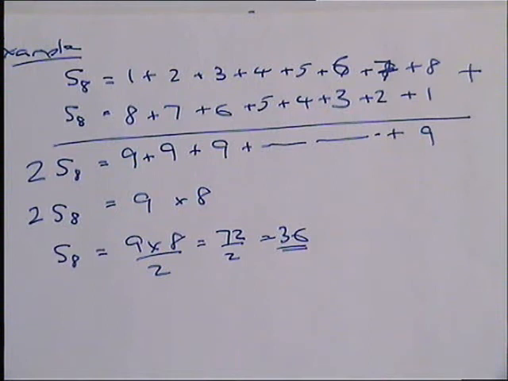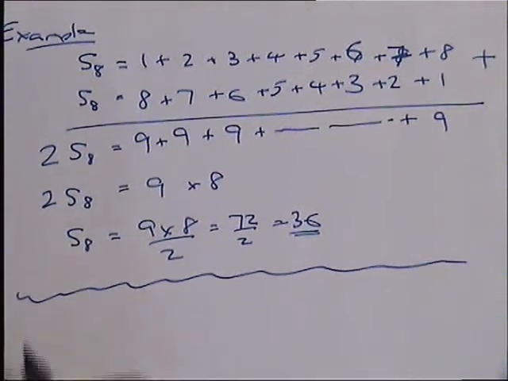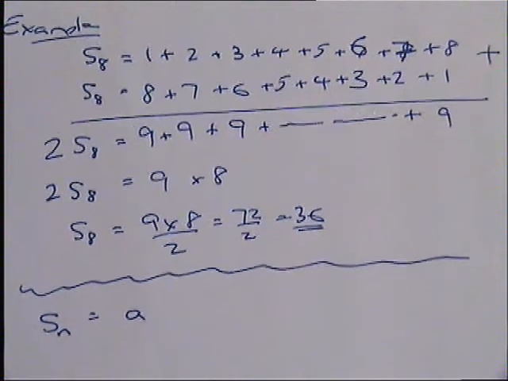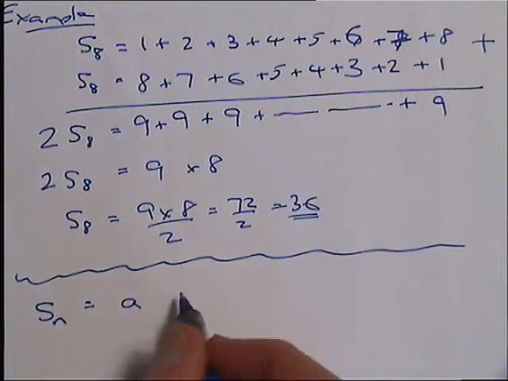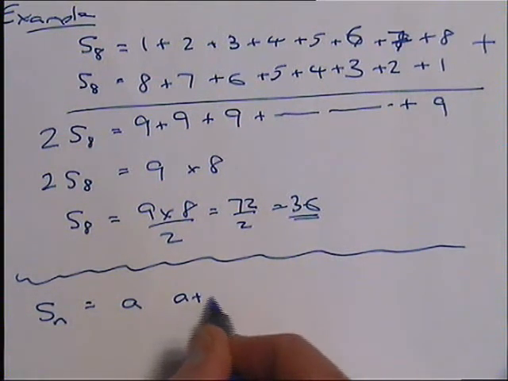So if you can follow that, with that simple example, what we're going to do now is try and do one with not 1, 2, 3, 4, 5 and 6, but A's and D's in it. So I'm going to repeat that process now, and I'm going to have my sum of my first n terms, starting off with A as my first term. What would my second term be, if I'm just doing a general term? Not A plus 1, think: A plus D will be my second term.